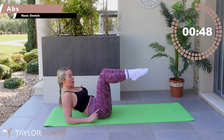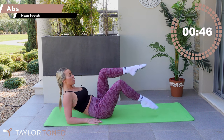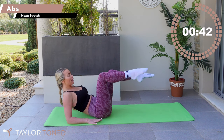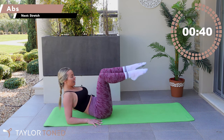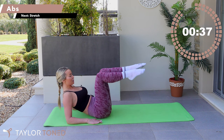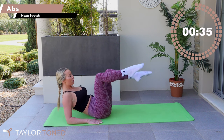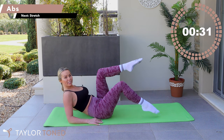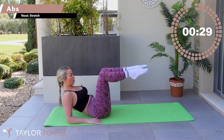Then you're going to go ahead and tap your left toe. You're going to lift. You're going to tuck. Release. We go. Right toe. We lift. We tuck. Release. You're working in towards your abdominals now. So you want your heart open. I want your forearms in towards the ground. Tuck. Release. One more. Go tap. Go lift, go tuck, release.